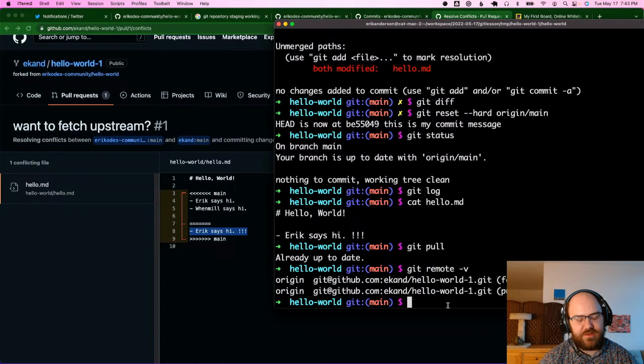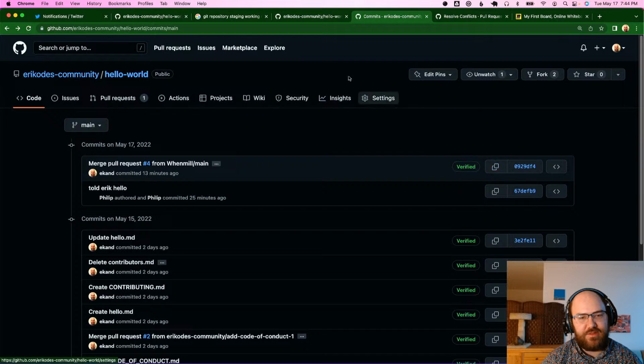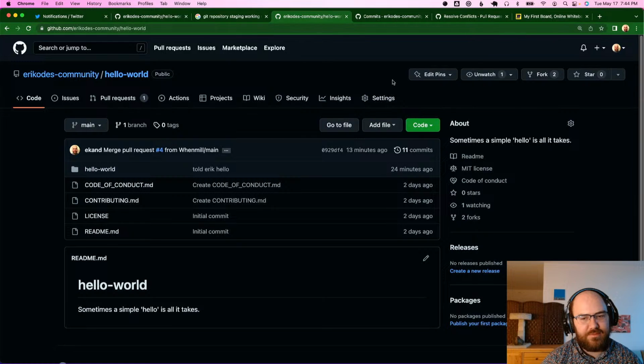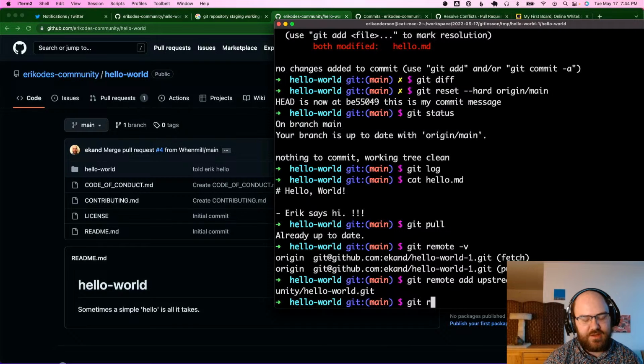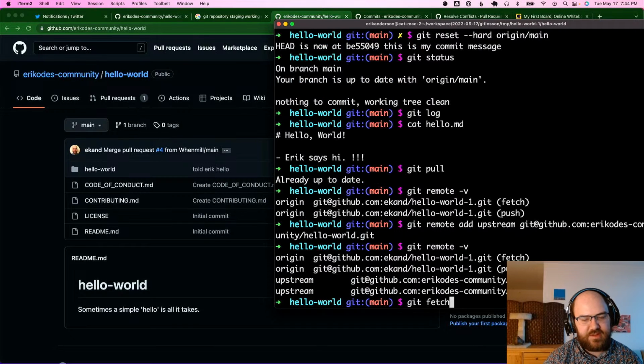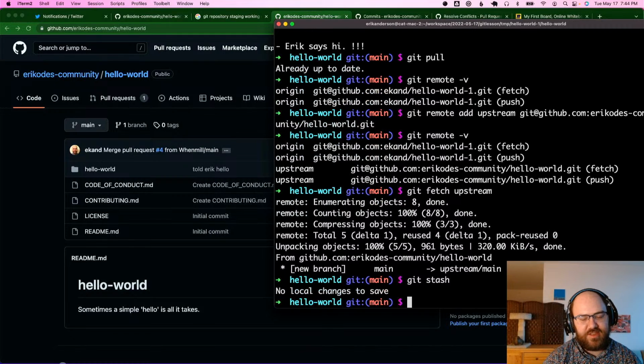But actually there's a workaround, which is I can git remote add upstream. And this is going to look like magic a little bit, and I'm not going to expect you to understand this right away, but first watch me go through it, and then I'll try to explain what happened. Let me make sure I did that right. Git remote -v, git fetch upstream. So now I'm telling the computer to bring those changes from upstream and download them onto my computer. I'm going to do git stash, oh, there's no local changes to save. That's okay.